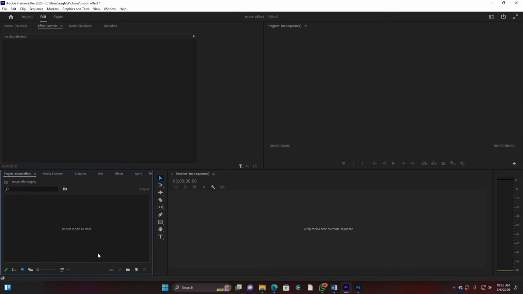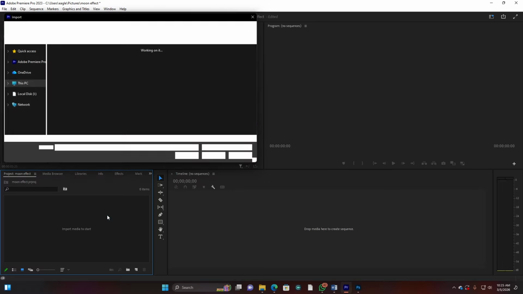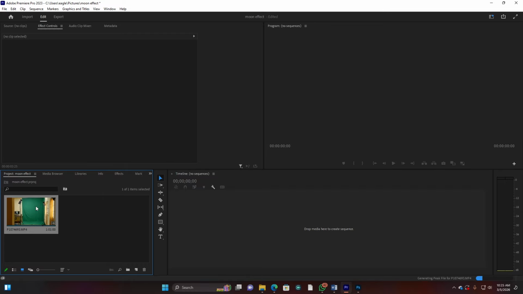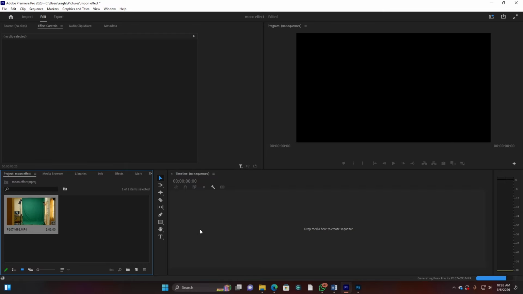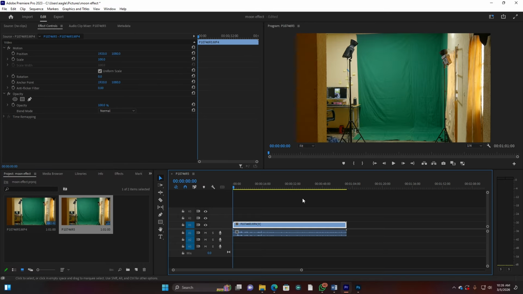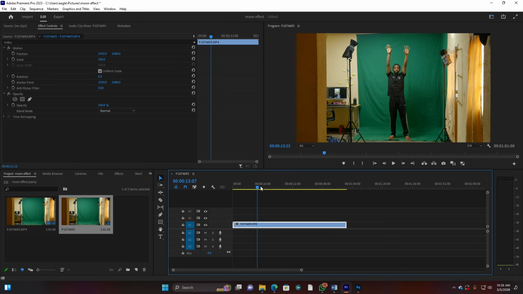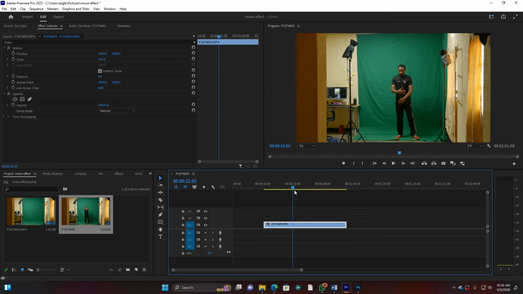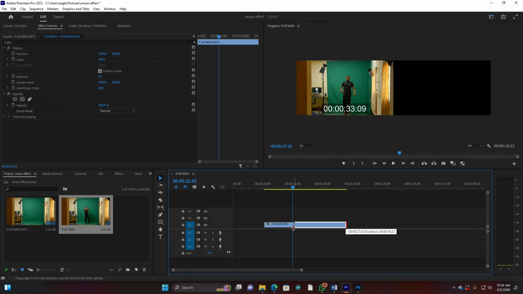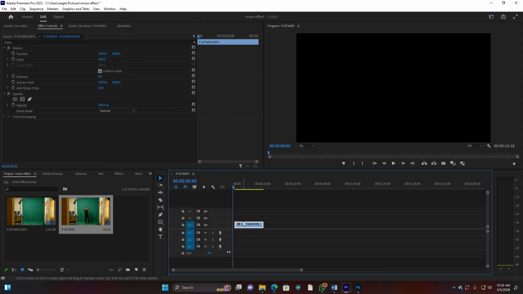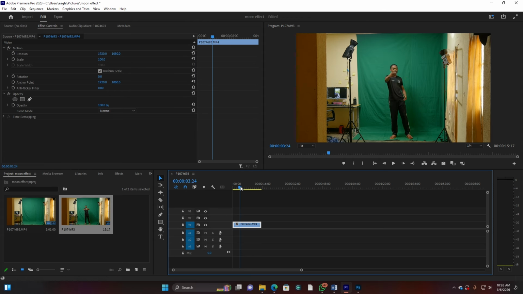So first let me just import my real footage, okay, on the green screen. So this is my clip on the green screen, and the first step, guys, I'm gonna try to remove this background, okay, and this audio is not necessary. So here is my footage, okay, and I'm going to try to remove this green. So now let me use this clip. This is very good.